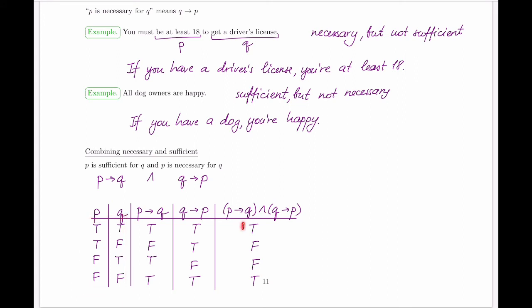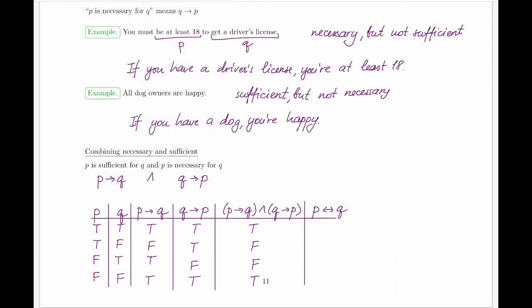Taking a peek at this last column here, and thinking about what the corresponding P and Q values are, does this look like another equivalence that is recognizable? If you stare at it long enough, you might actually remember that this is exactly what the biconditional looks like. And in fact, this is where the name comes from. P, if and only if Q. If P, then Q, if Q, then P. If and only if, will give us the biconditional.